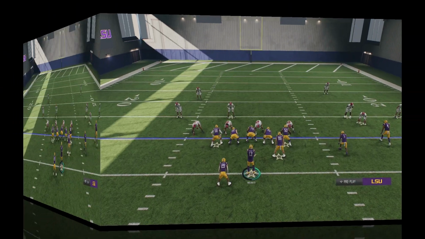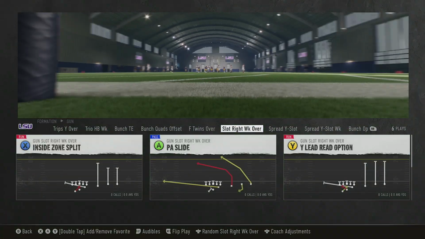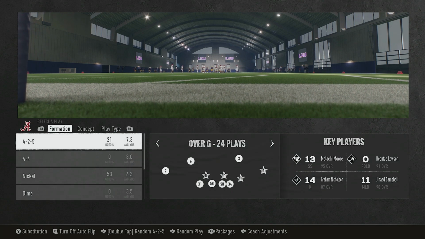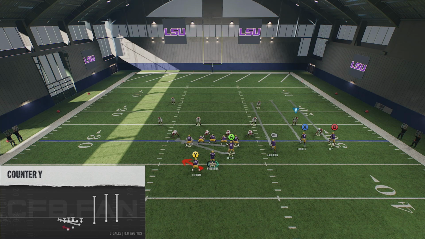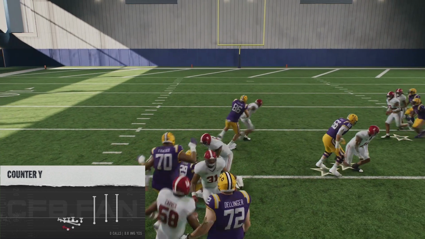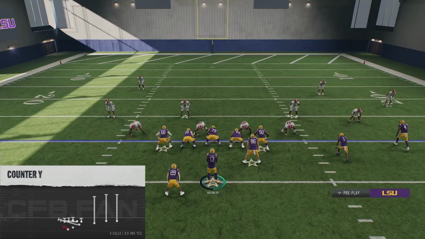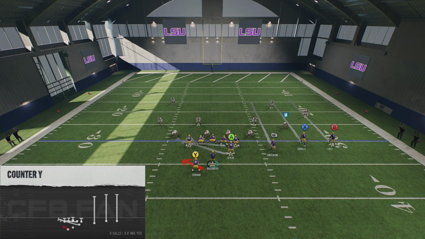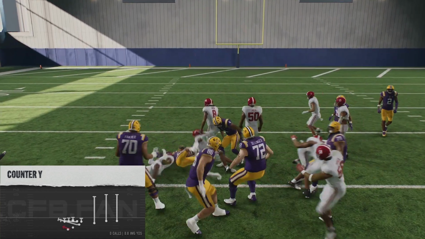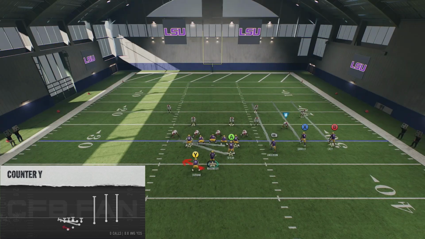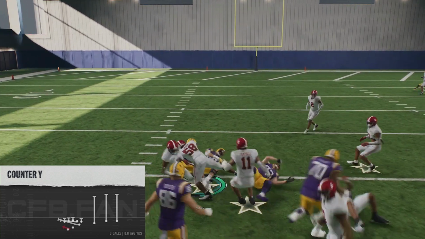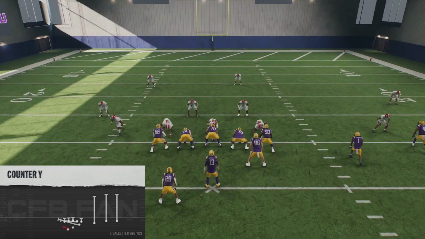So now let's just throw in a run or two just so you can see kind of how you'll want to mix this up. I would prefer to run the counter Y. I don't care if the inside zone splits as much. So you're going to have two pulling guards, a pulling tight end, and then you're just going to be following the hole, right? So this is a great mix up because the best way to stop this is probably going to have to play some kind of heavy box alignment with 7 or 8 defenders, and probably in man. And that's a difficult ask for a three receiver set. So one more look here at the counter. Follow your blocks. Good run.